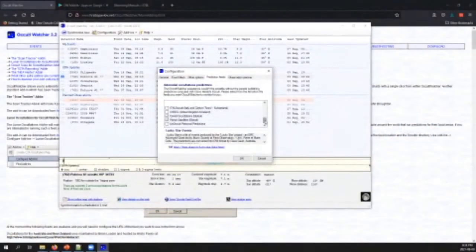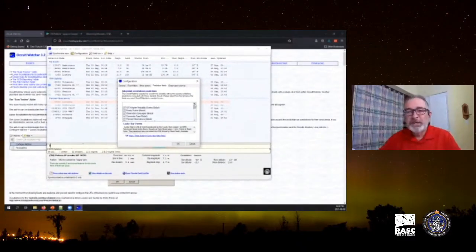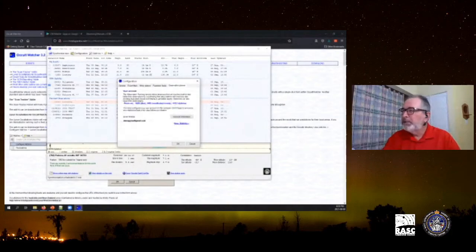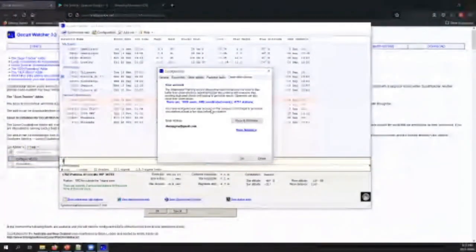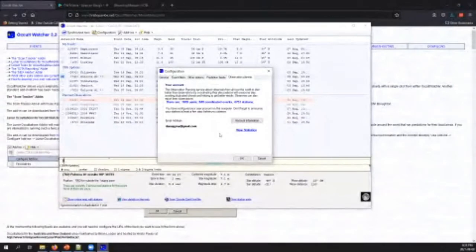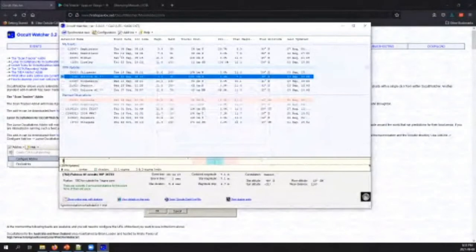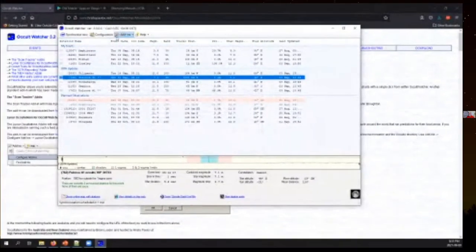So I've chosen some of the ones that look promising to me, and the OccultWatcher software goes through each one of the feeds that I've picked to see if there's any events coming over Toronto that I could get involved with and participate in. And then just in terms of the observation planning, you create a little account on their system, tie it into your software, and then you're able to see all of the stations and all of the participants that are involved with it, and set up your account and your statistics here. So that's the basics of configuration, but a very good cloudy night project to go through and optimize some of those things.